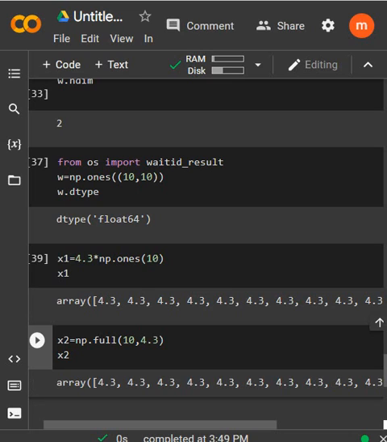Now, arrays filled with incremental sequences. In Python's NumPy, numpy.arange and numpy.linspace are two similar functions to create such arrays.